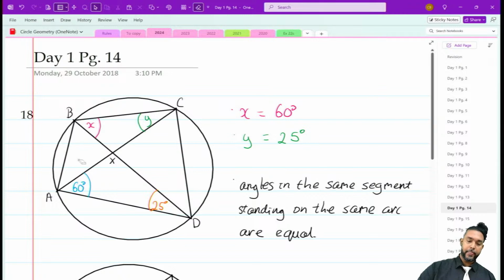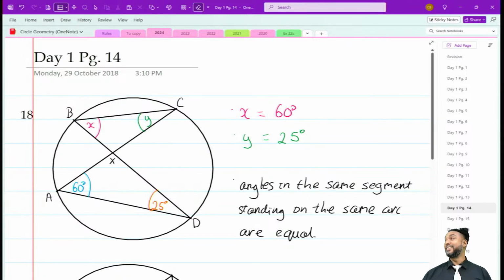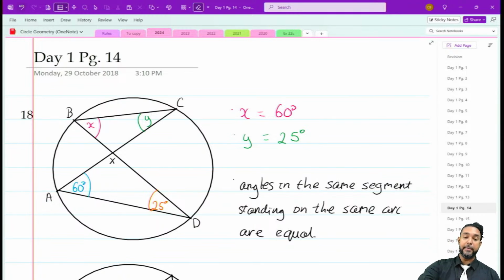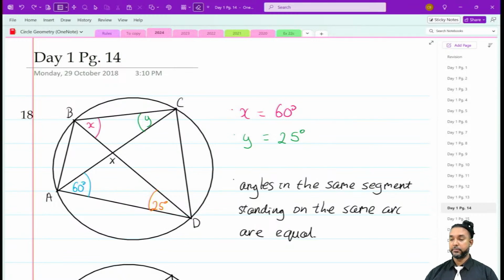All right, so again, sometimes you have to unsee certain lines in order to be able to see the answer a bit more clearly. Right, so that was basically all there was to question 18. There wasn't anything else really to do, to be honest. There's no big working. Again, some of these rules are pretty easy once you can remember them and once you can spot them. All right, and that was all the question I wanted, to be honest.